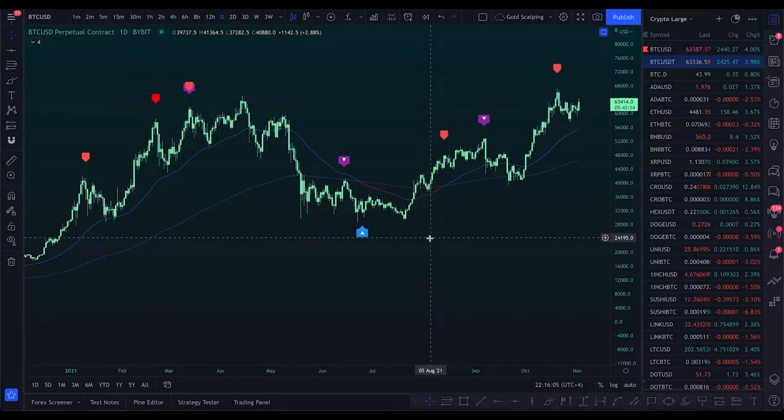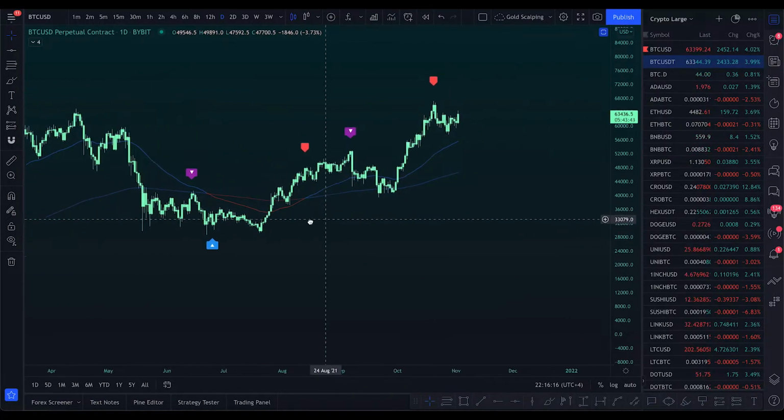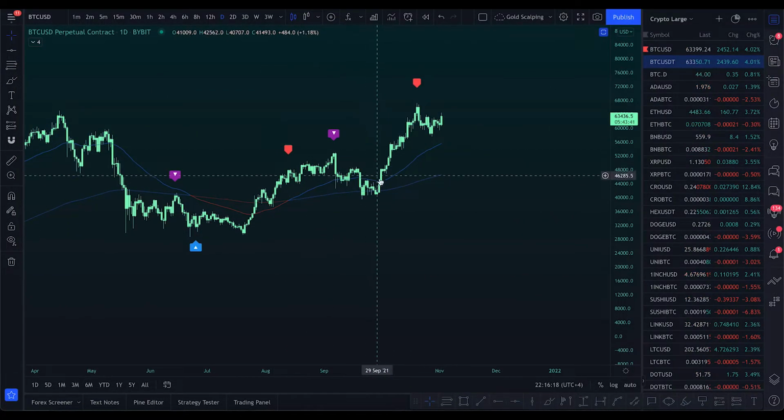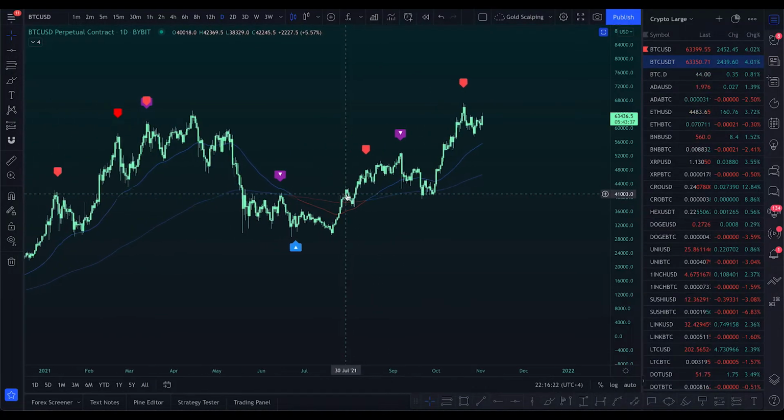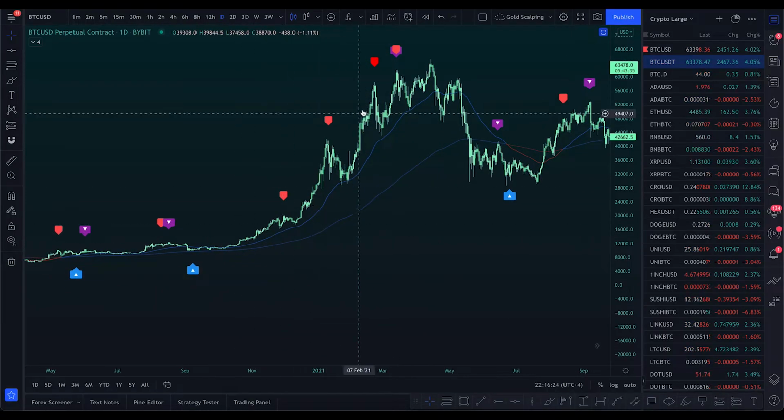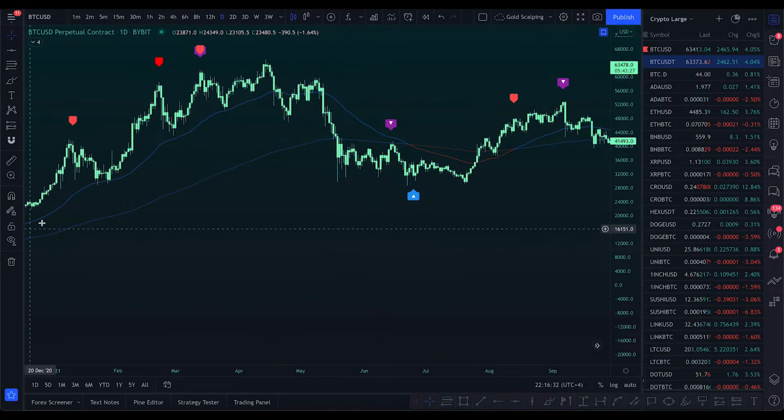if you get rejected, you go lower. But if you actually find support above it, this is again a momentum shift, so you can start longing the hell out of it, right? Because this is going to be a strong level. Same thing here. We retested, which is quite normal, right? Here was a big trend, so you don't retest the 200 in a big trend. In a big trend, you either break it or you don't even touch it, right?